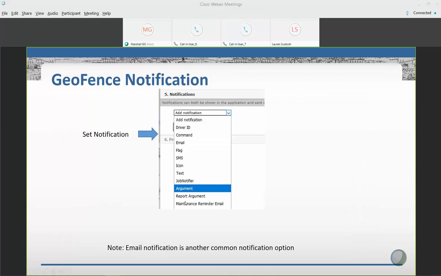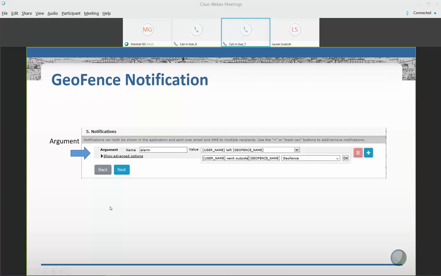And then you have a whole list of options for setting up notifications. They can be things like arguments, where it shows down in your event rules tab, or it could be an email that goes to someone. It can be specific things that you want to show in a report. So a lot of different options there in terms of notifications.